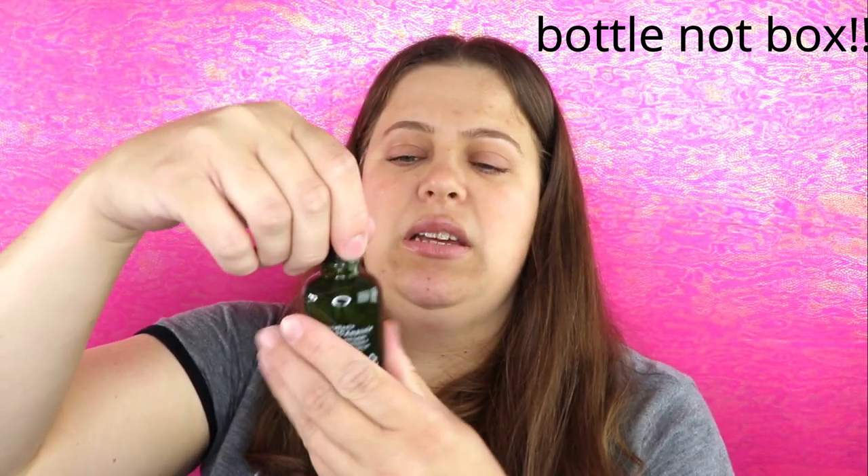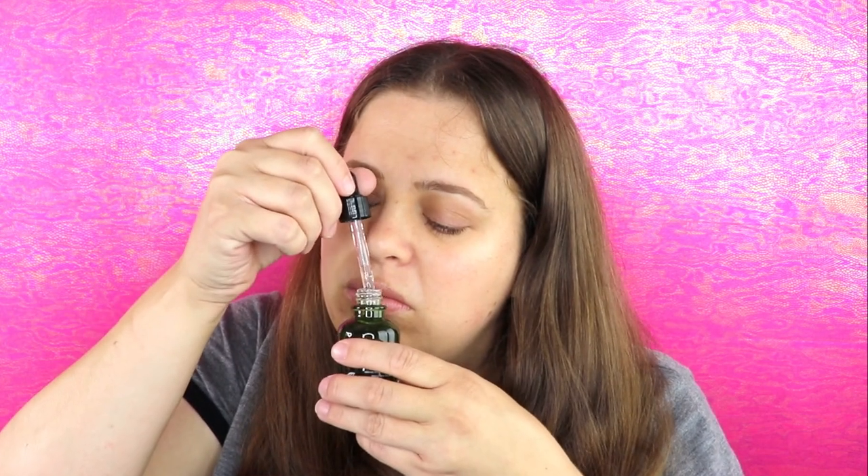The next item is from Pure Heels by Nature Village. It says to even out skin tone with a toner and apply a moderate amount of product onto face, gently pat for better absorption — so I guess it's a toner. Cute little box. I wonder what it smells like... it smells like medicine. Got it on my nose — that was not smart. Yeah, I don't know how to describe it — kind of smells like medicine. I haven't even really heard of this brand; let me know in the comments below if you have.